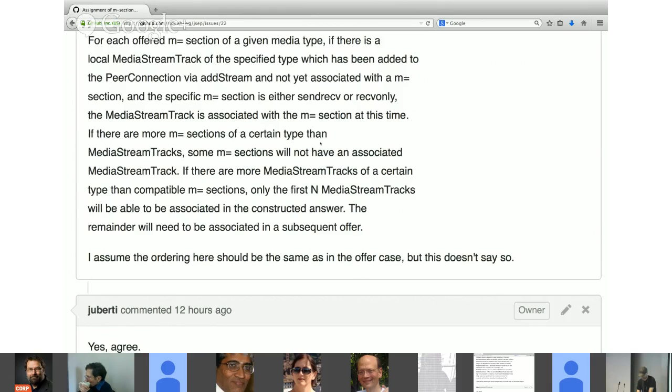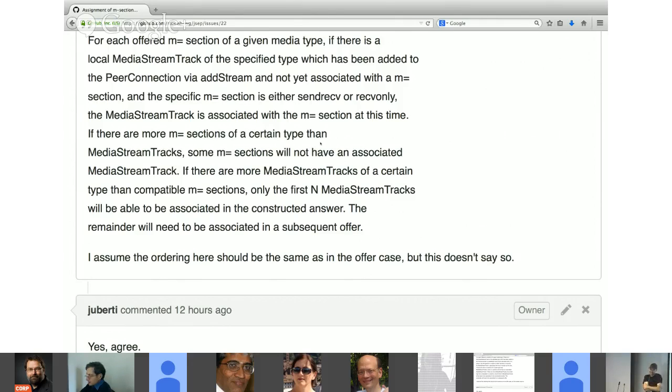Right. So, okay, you add a track, you're the answerer. You're in the stable state because you haven't actually received an offer yet. You get on negotiation needed. You apply the offer. You add another track, right? On negotiation needed again. You generate an answer. You only had one slot free to put the 2 tracks that you have. One of those goes in, the other one hangs around. You complete the negotiation. Negotiation has happened, but you still need negotiation.